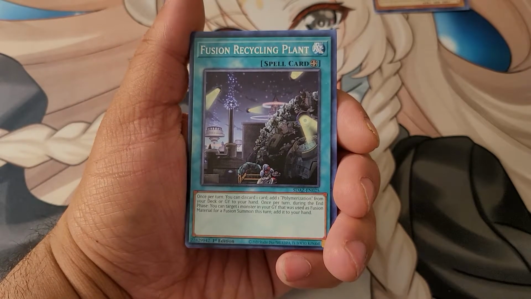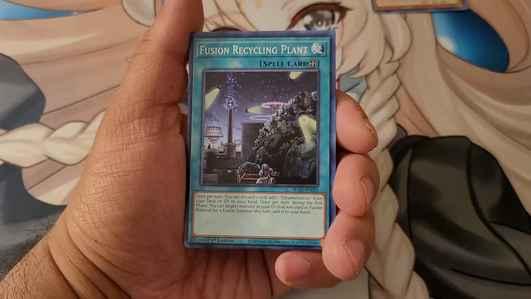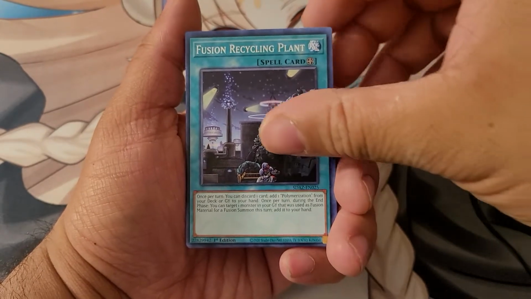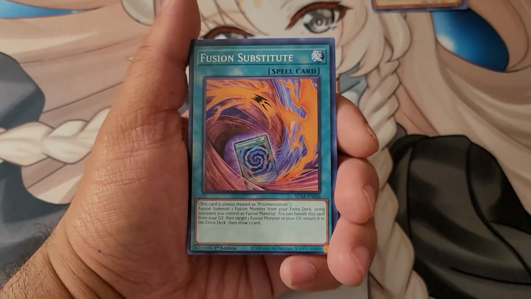But if you're using Albaz, you can use Albaz to fusion summon their monsters. Then at the end of the turn, you can get Albaz right back. So that's interesting. You can play one of it in a budget deck.